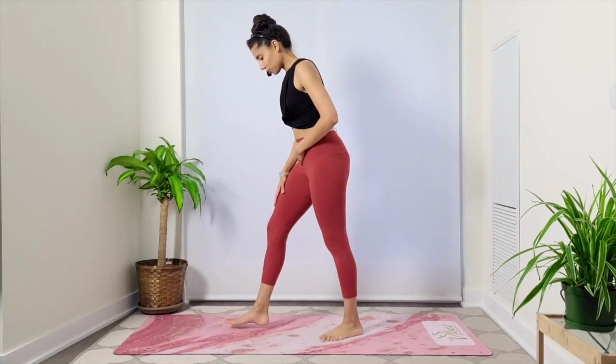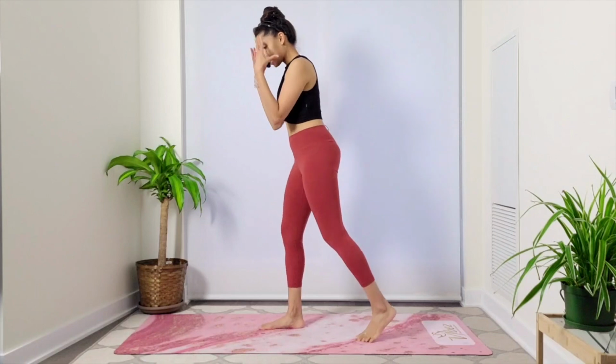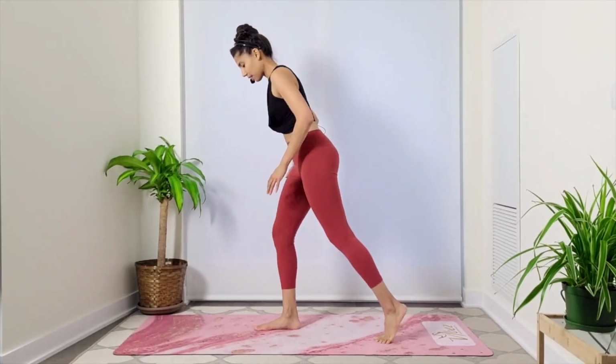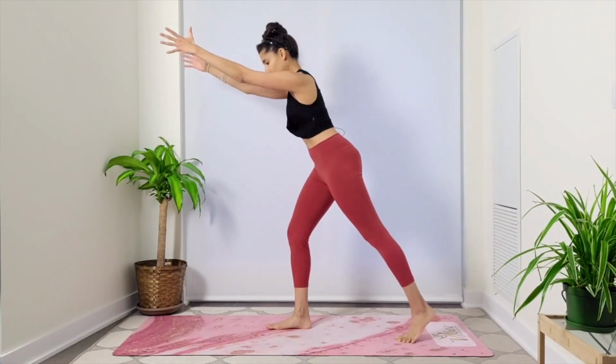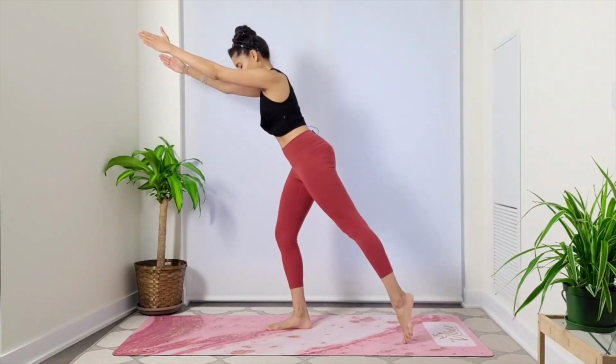This time my right foot is forward. Left foot back, get into position. Spread awareness in your body, in your toes, in your feet, in the thighs, abs, neck, shoulders. Once you're in your starting position, go ahead, shift your weight onto the right foot. And let's go. Tap and back.